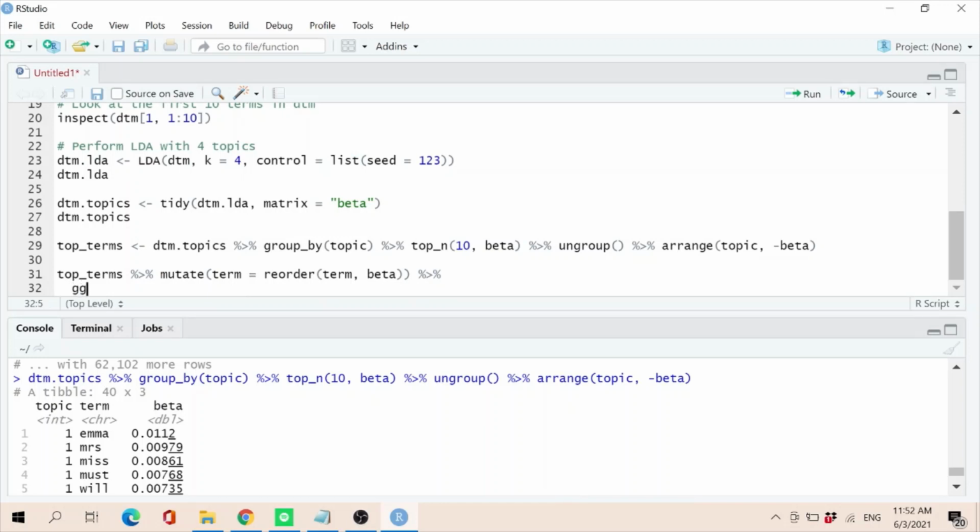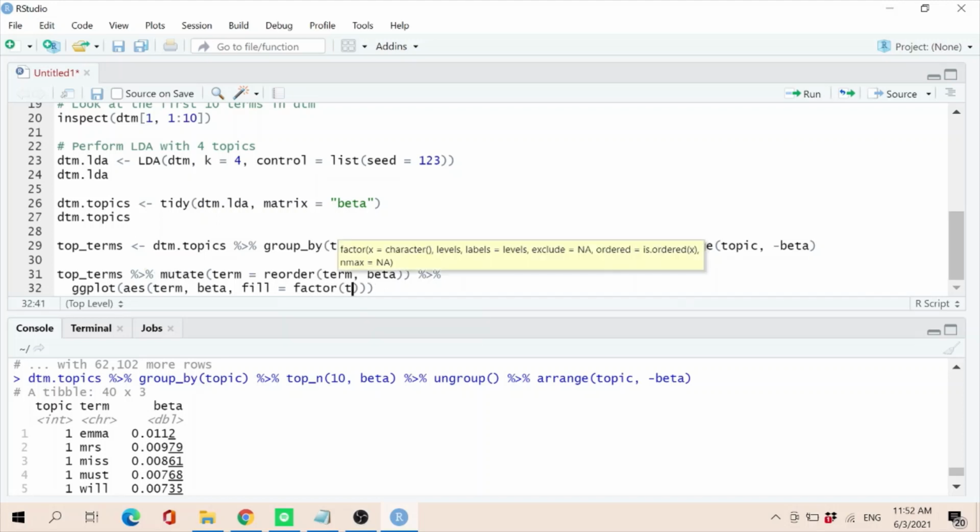Now we're going to plot them using this ggplot command, where x is term, and on the y-axis is the beta probability, and we're going to color them based on topic. So the bars in each topic will be colored based on the topic itself.